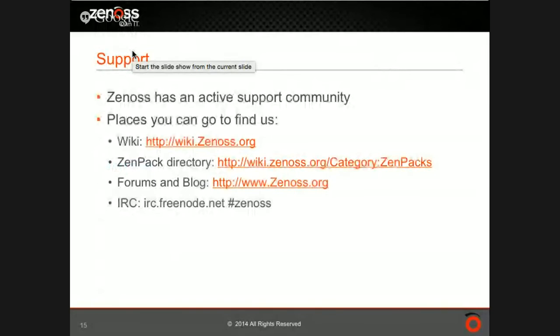So Zenoss has an active support community. And something that I always mention, I didn't mention thus far, is everything I've shown you is open source. Everything I've shown you besides the Juniper Zen Pack is developed by Zenoss. The Juniper Zen Pack was developed by a community member, and it is an awesome Zen Pack. It's also GPL. So you can get the vast majority, if not everything that's on your network monitored using only open source.